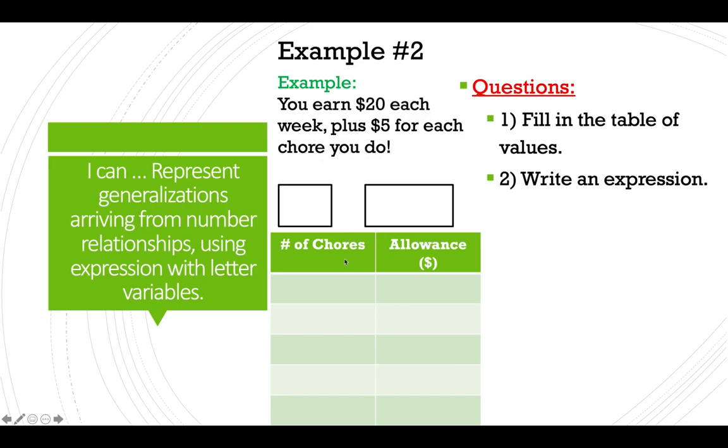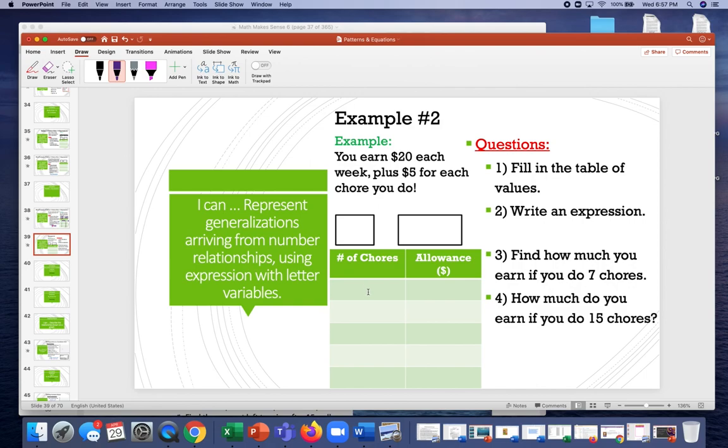I guess I should have left that out for us. So this would have been a class discussion, but I kind of just did it. So number of chores. Alrighty. So if I did no chores, or if I did one chore, two, maybe you cleaned up the dishes, and then maybe you cleaned up the dishes and made your bed. Maybe you cleaned up the dishes, made your bed, and helped to, I don't know, maybe put away the dishes after the dishwasher was empty. Then 4, maybe you even helped to Windex or something like that.